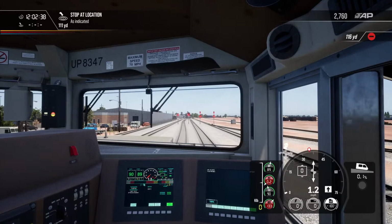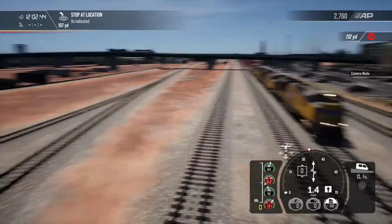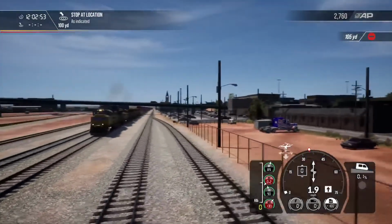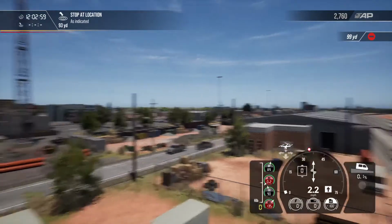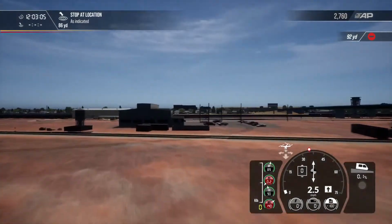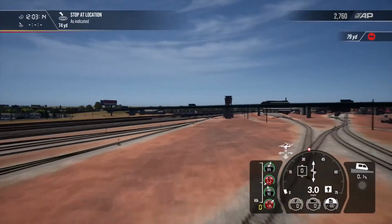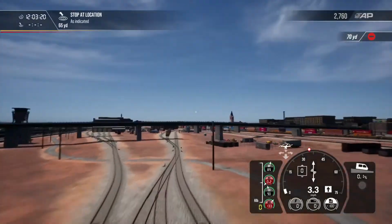Well, we'll just creep towards our stopping point. Let's take a look at the town of Cheyenne. You can hear the insects buzzing away. Very much a desert area, Sherman Hill. Very industrialised town. This is the humongous yards of Sherman. There's a roundhouse somewhere, or the remains of one. I'm not sure where it is. It was somewhere, wasn't there? Oh yeah, it's further behind, isn't it?